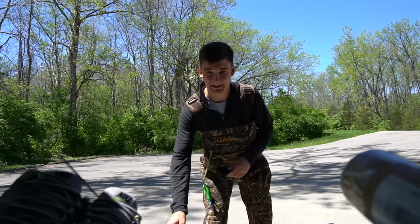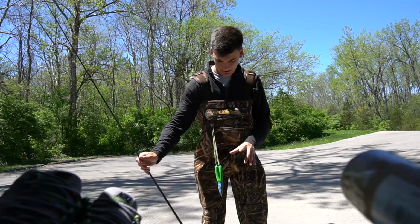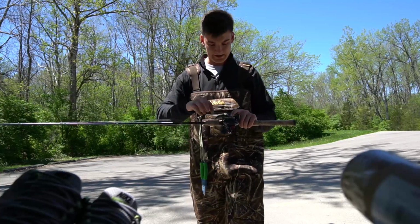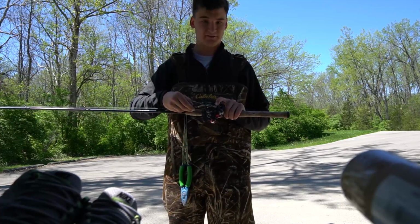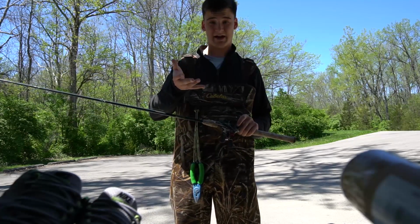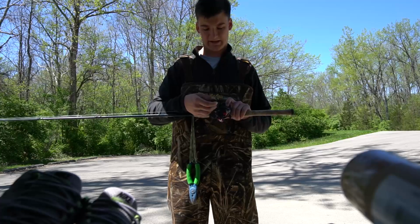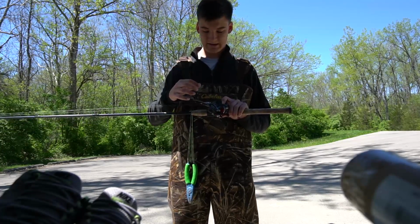All right, how do we look, guys? I got the waders on, feeling good. Now, how I'm using this swim bait today, I'm only bringing this one rod. I'm sticking to the swim bait, but I really don't want to lose it. So instead of fishing it on 15-pound fluoro, I'm throwing it on 30-pound braid, on a 7-foot medium heavy rod. It's a heavier bait because it's all wood. It's got some lead in it too. It's a sinking swim bait. So that's all I'm going to do. I'm going to stick to this and take you guys along.